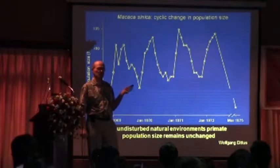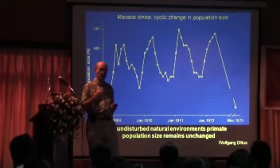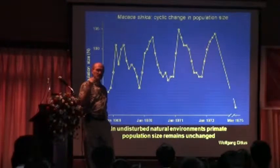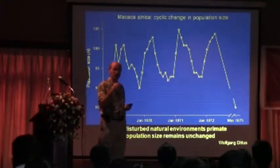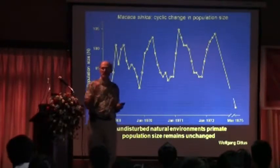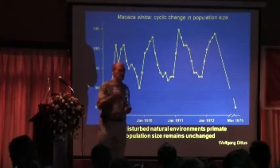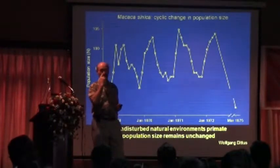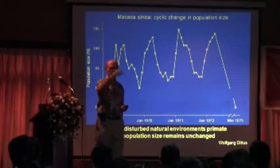That puts macaques in a very peculiar situation, because like any other life form, macaques have evolved through time to survive and to reproduce maximally. From a biological point of view, there is only one purpose for any living thing: to pass the genes in its body on to the next generation. Its body is a temporary carrier — an epiphenomenon. We all think highly of ourselves, but basically we're here only for one purpose: to pass our genes on to the next generation. What survives from generation to generation is not us as individuals, but the genes that we have in our bodies. By having a sexual mating system, the genes get mixed up and you get better combinations passed on generation to generation.